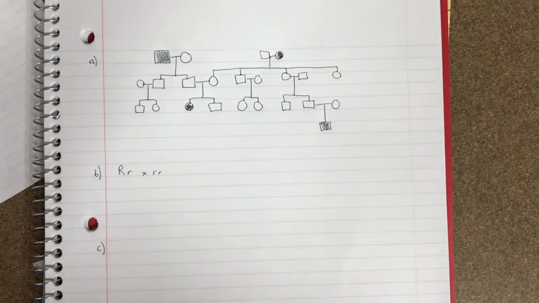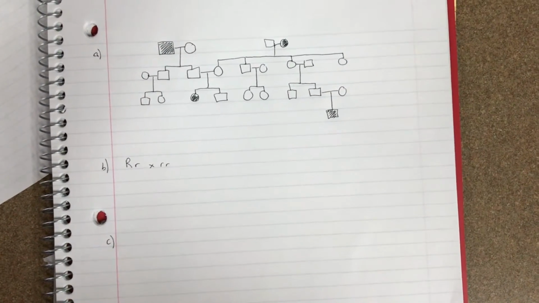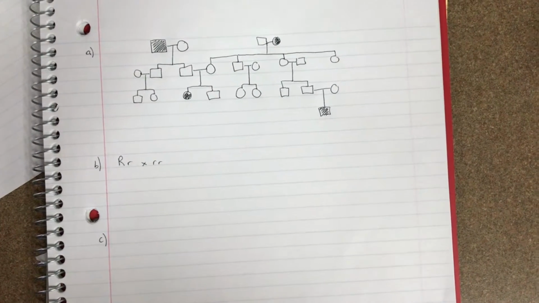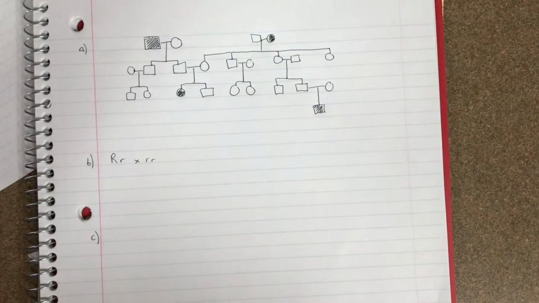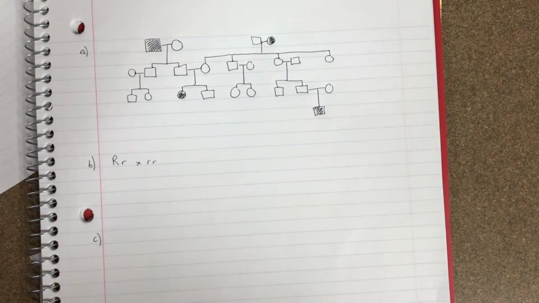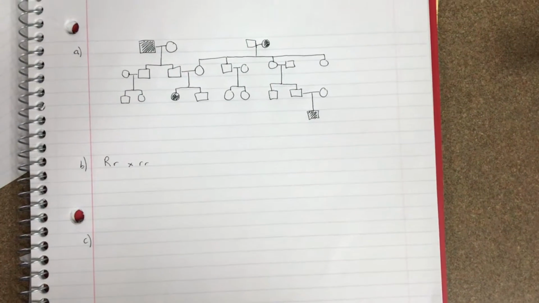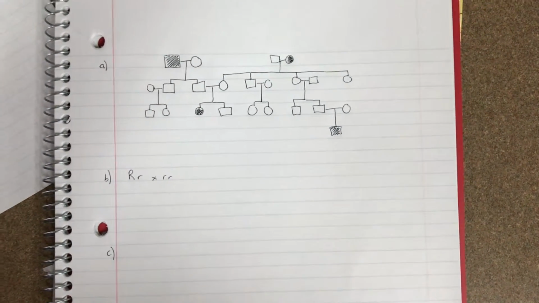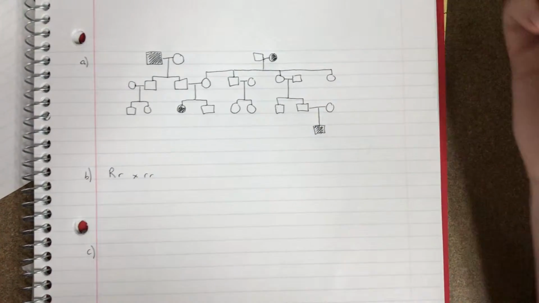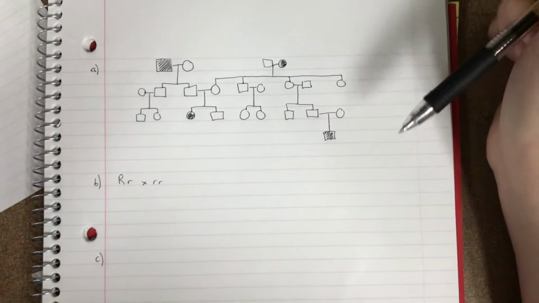So I decided to choose this problem because I wanted to understand how red hair is transmitted through families. I'm a redhead and I'm one of the only redheads in my family. So I wanted to have a problem that would demonstrate how red hair is inherited through families and how relatively rare it is. So the start of our problem is a pedigree. As you can see, we have 4 generations with 4 individuals.